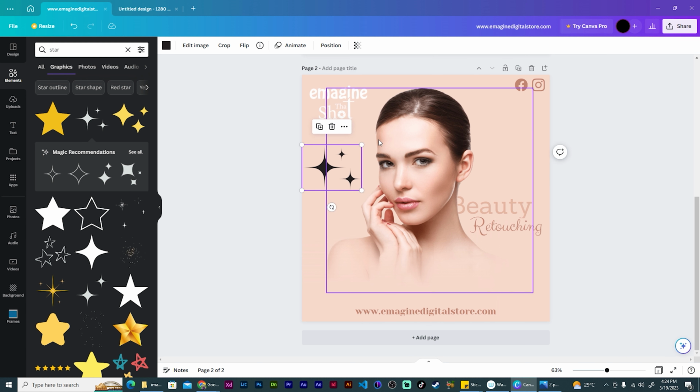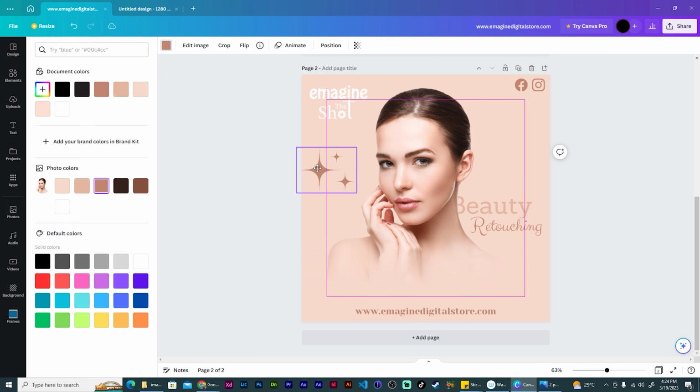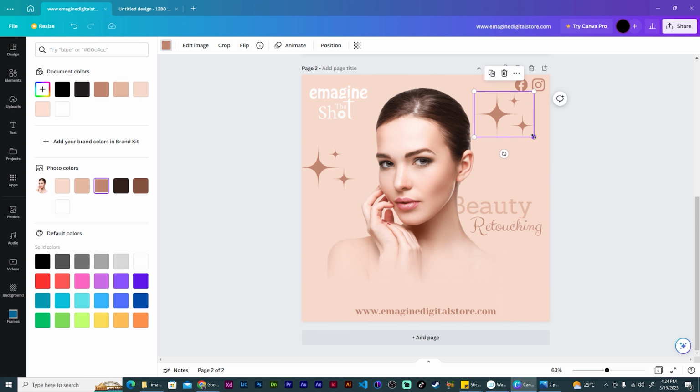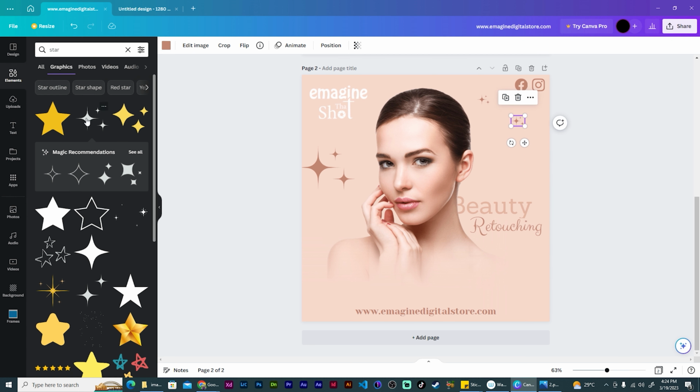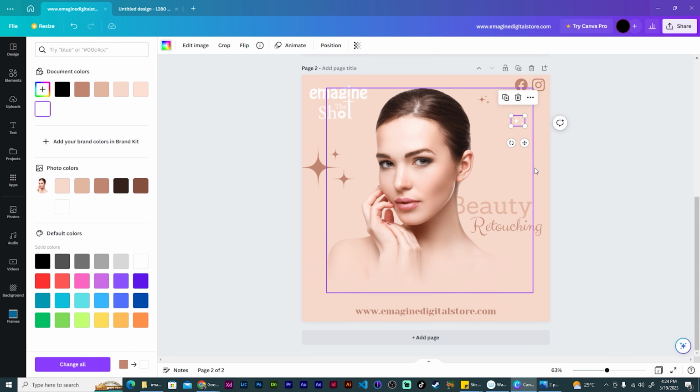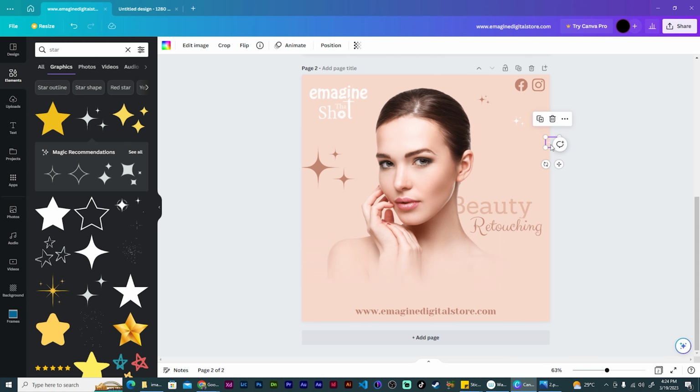So I'm going to add a bunch of stars over the image. I'm going to change the color again to just be a darker shade of our background. Duplicate this, make it smaller, so we have a star there. I can duplicate this smaller star as well, change the color to white. And from here, you can just make duplicates and bring them to wherever you want. There's some duplicates of the white, here's some duplicates of the brown.